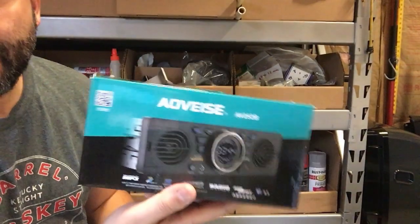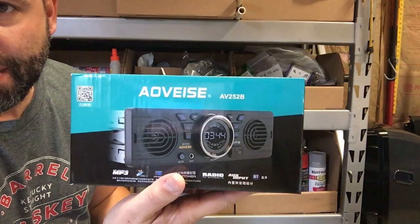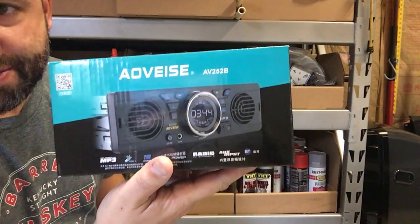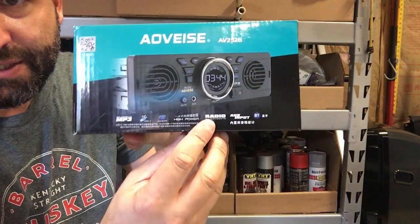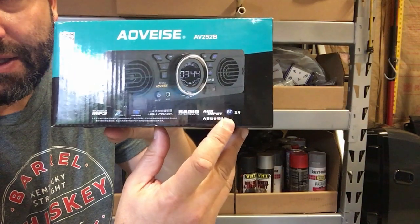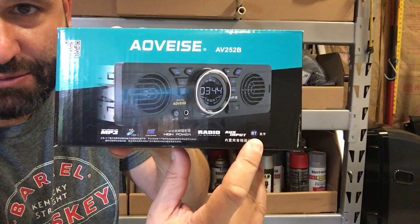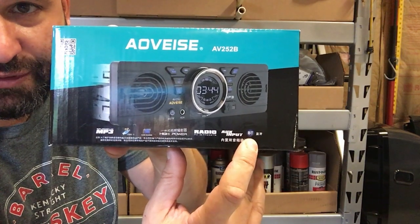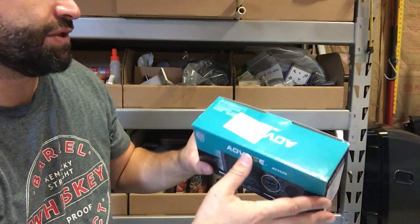Right, so this is what I got. I don't know how to pronounce that, Aovase? I don't know. Basically, it is a Chinese cheapo knockoff. It's so much of a knockoff that it has Bluetooth, but they're not allowed to use the Bluetooth logo. That's actually their Bluetooth logo. It's BT in a blue circle, which I thought was pretty funny.